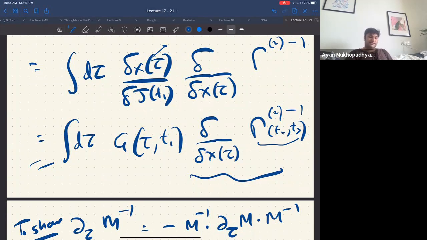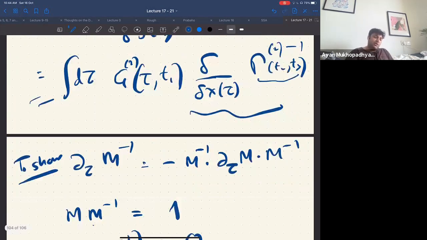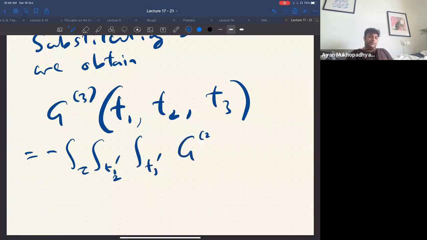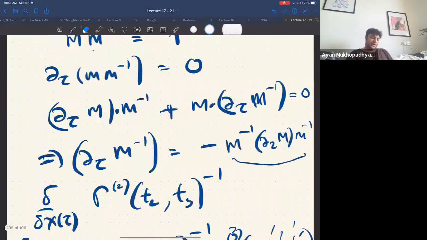So this is the exact 2-point function, g tau t prime. So I simply have to add it back. So there's an extra tau integral. So then there is a minus tau integral. There's a t2 prime integral. There is a t3 prime integral, and then their exact 2-point function tau. Sorry, this was t1. So I can then change tau to t1 prime, right? I can convert tau to t1 prime.